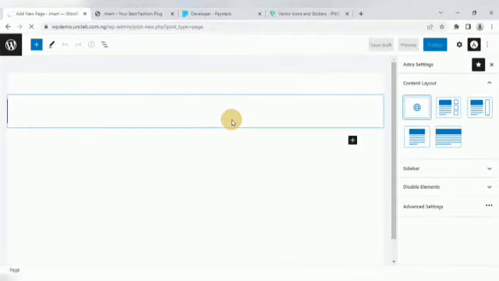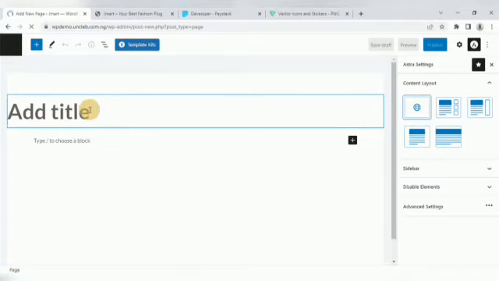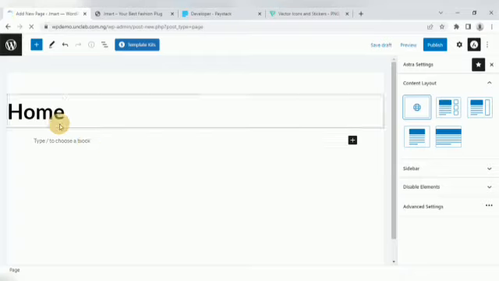All right, so now on this page here, give it a title, and that should be home. Okay, so at the top here, this is fully loaded.